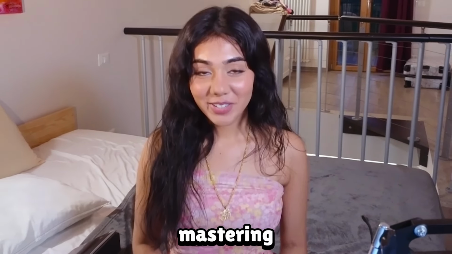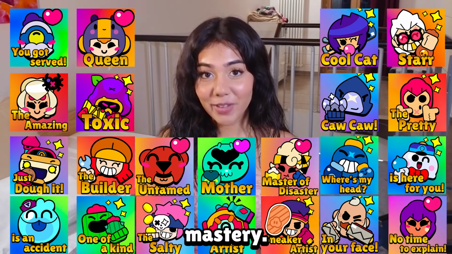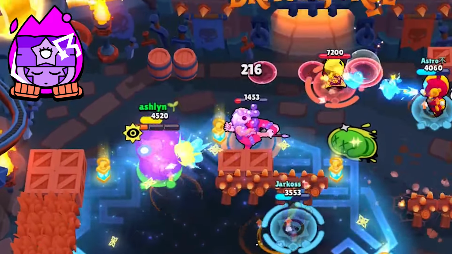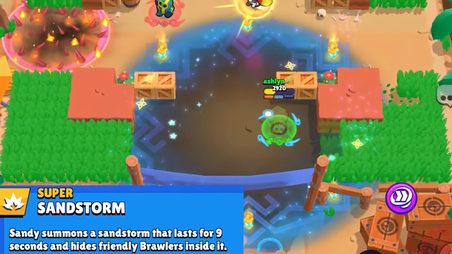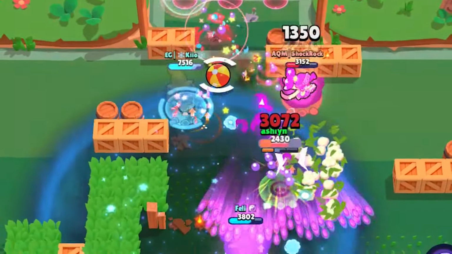Today, I'm mastering Sandy to add to my collection of 24 other masteries. He'll be my 25th mastery, and I'm so glad because he absolutely dominates right now. He's got such a strong hypercharge. His Sandstorm super is game-changing, and his sleep gadget can get you out of so many crazy situations. Not to mention scoring the ball with that gadget is like cheating.